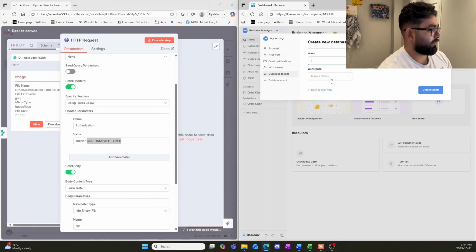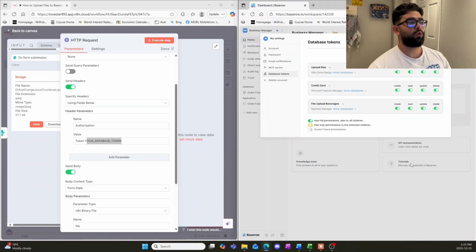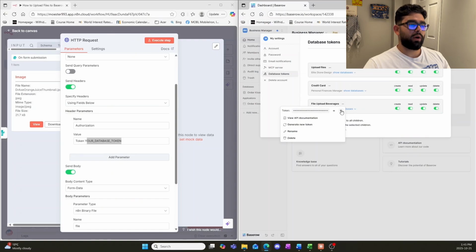We're going to name this file upload beverages. We're going to choose our business manager database and create that token. Nice and simple. When you see these three dots, click on them, and this is going to be the token that you want. You can simply copy that, go back to n8n, and paste it in here.